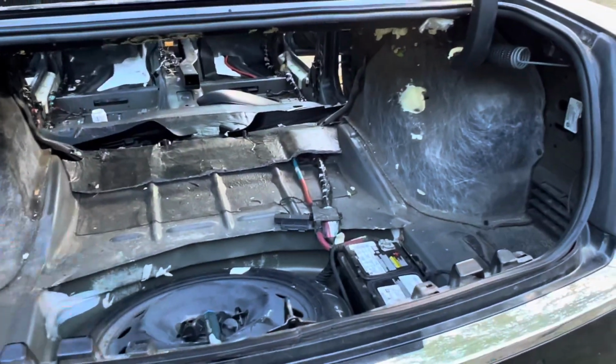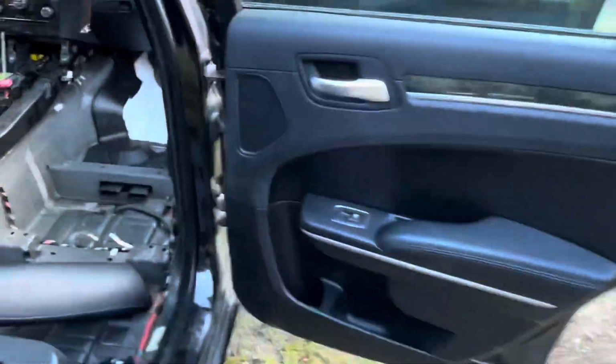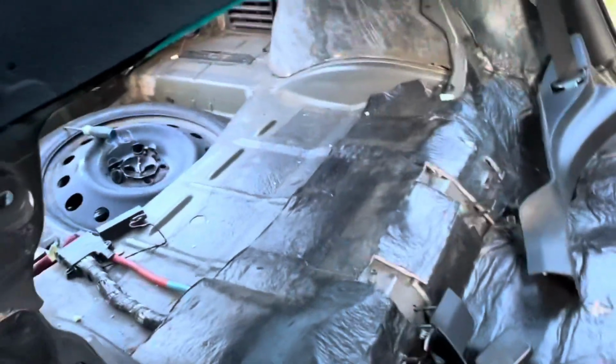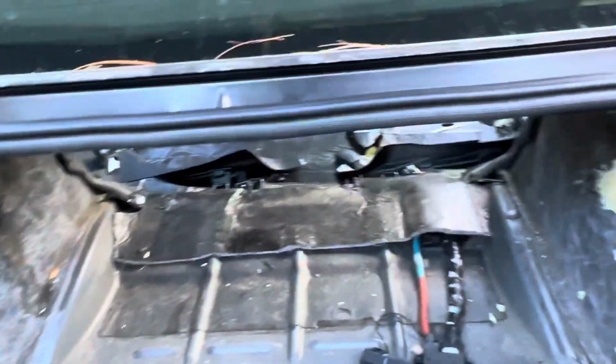So carrying on. I've got the harness almost completely out. Well, I haven't started taking the harness out yet, but I've got it almost completely exposed. And it's really not that bad so far. Still waiting for that gotcha moment, but right now it looks pretty good.